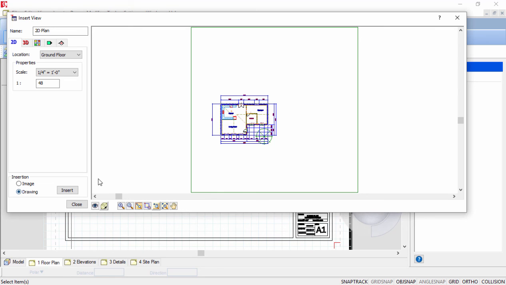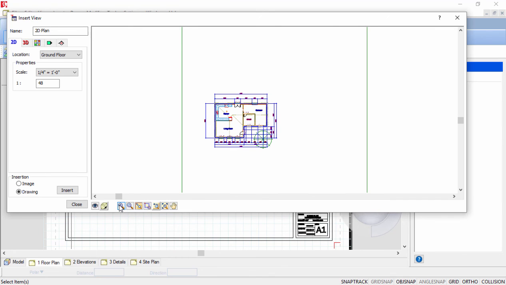Click the Zoom Out button at the bottom of the dialog if necessary to zoom out until the entire floor plan, including the dimensions, are visible inside the window. Anything that is not visible in the preview window will not be visible when the plan is inserted on the worksheet. For this particular view, we want the roof turned off.